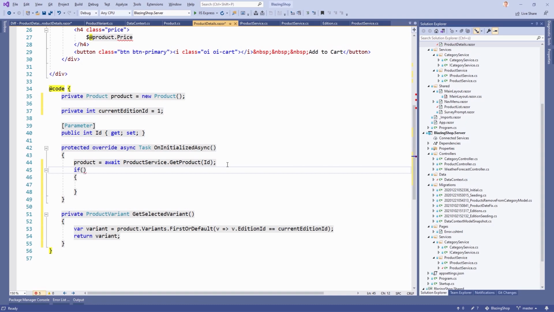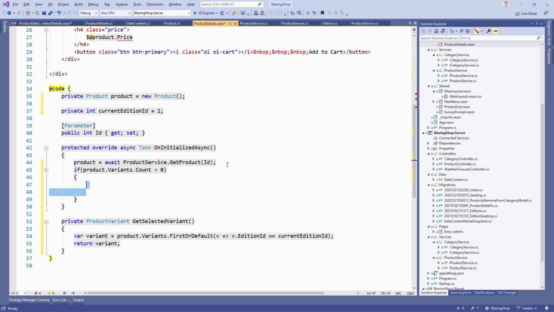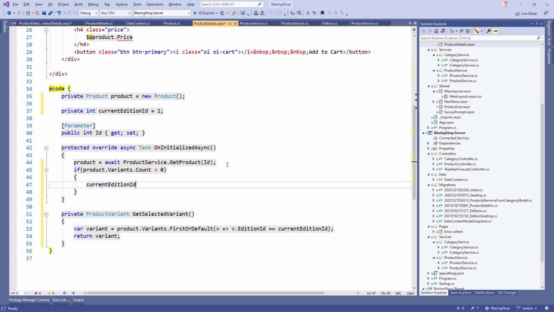I want to have a look if there are any variants already available for a certain product. And we do this with this little if condition here. Then I want to set the current edition ID to this proper value. So current edition ID would be then product variants, and the first one, and then edition ID, like that.